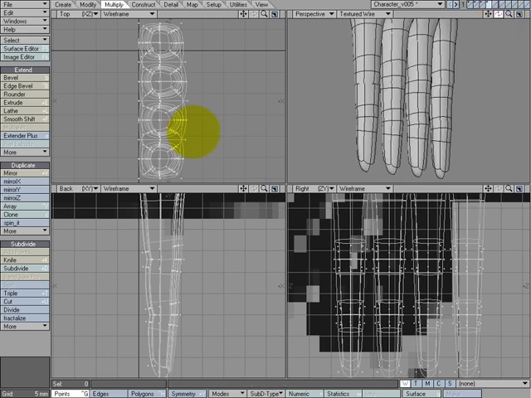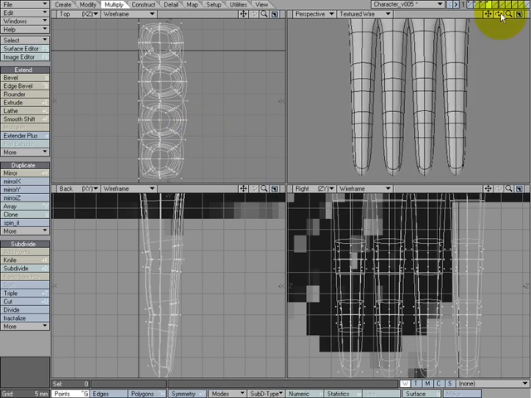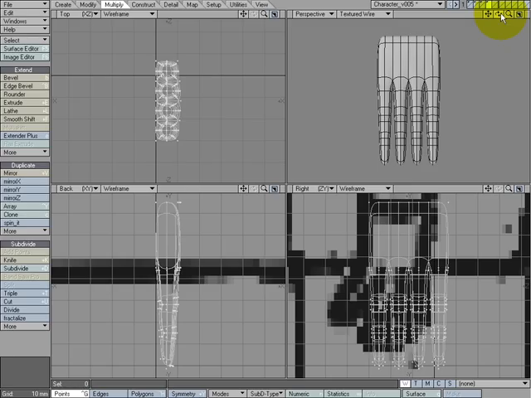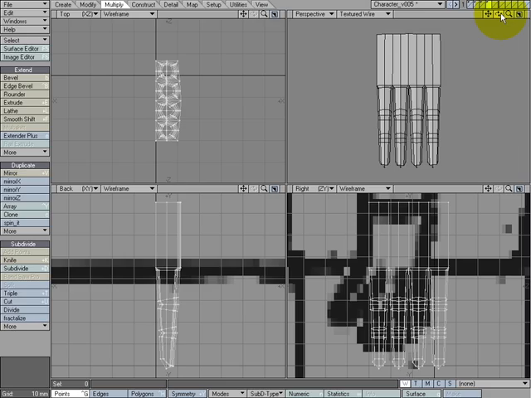Hit the tab key. Yeah, it's not looking too bad. It's a good start. And these fingers are nice and petite because this is a female character after all, and they're nice feminine, slim fingers. Now if you look at your real hand, you'll notice that the fingers don't all connect in a straight line like this, and they're also not all the same length. For instance, we've got our little finger here, which is the shortest one. It's also connected at a sort of round angle on the hand. They're not connected in a straight line at the top of your palm. So what I'm going to do is select each finger one by one.